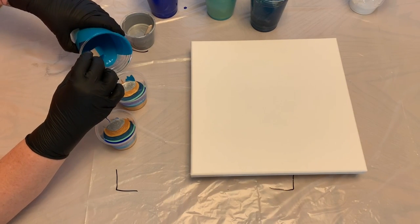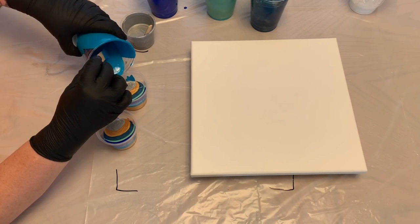Since this is just more layering of paint, I'm going to fast forward so we can get to the fun part.